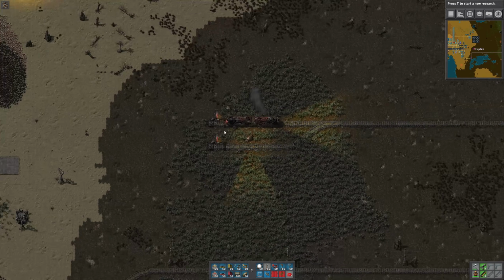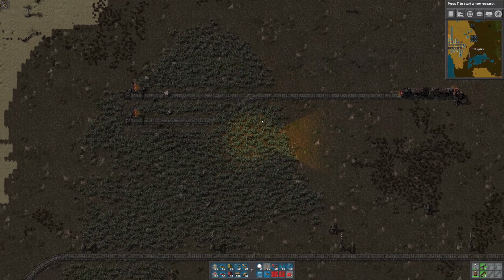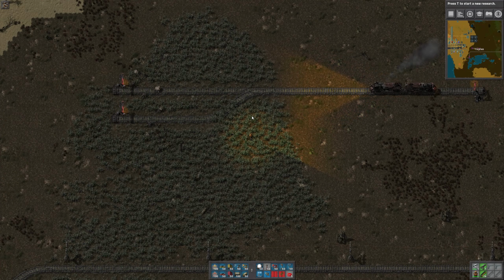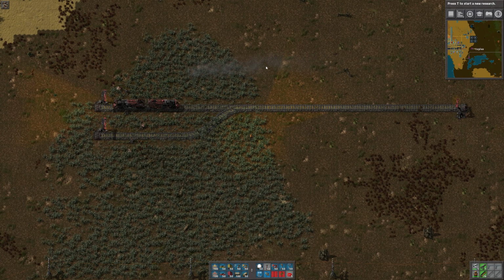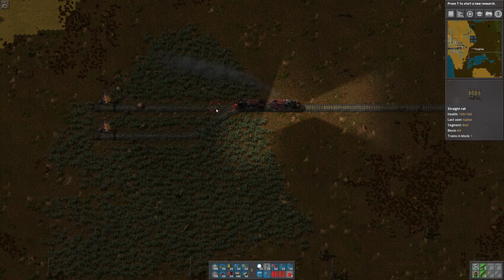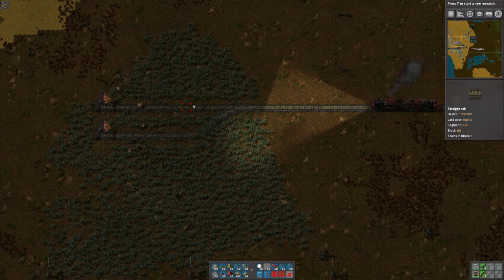All right, so obviously now, if we're gonna have multiple trains, we need to put some signals in place so that we can prevent those collisions. So the first thing you should know is that the game separates the track segments into what it refers to as blocks. So right now, all of this rail is 1 block. When you start to place signals, each signal will create a new block.